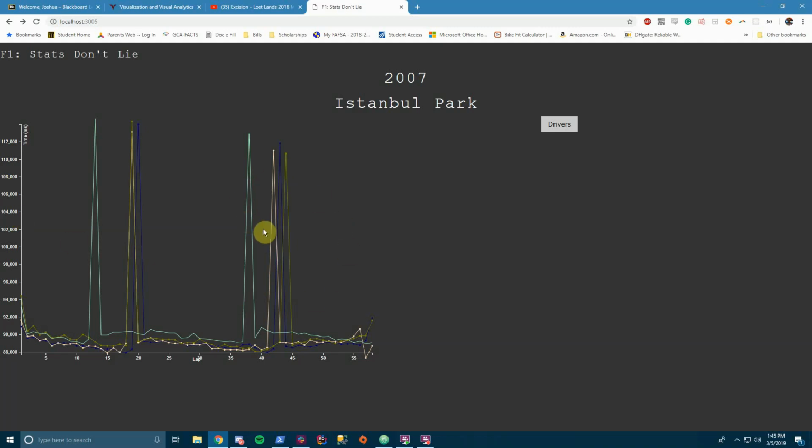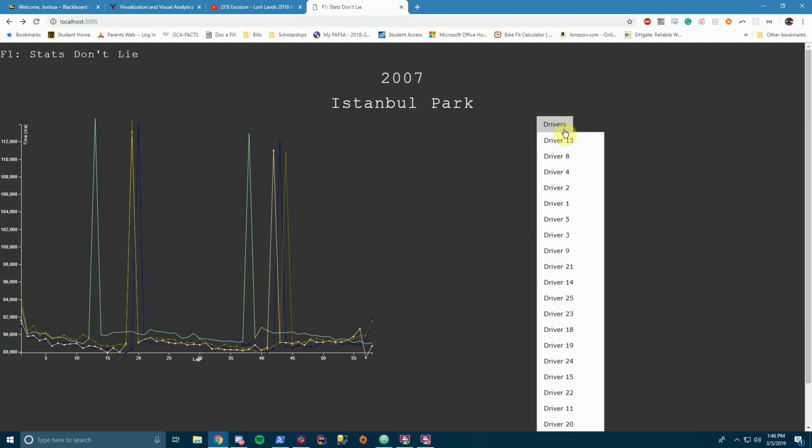The actual graph does have a lot more data to go along with it, but I couldn't get it to render using D3. One of the things I wanted to do was, after you hover over one of these dots, it will show you the lap number and lap time, not in milliseconds, but in actual minutes, seconds, and then milliseconds. And I wanted to show the driver's name next to their color.